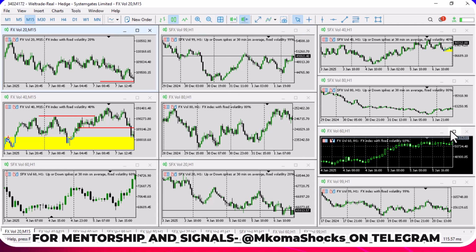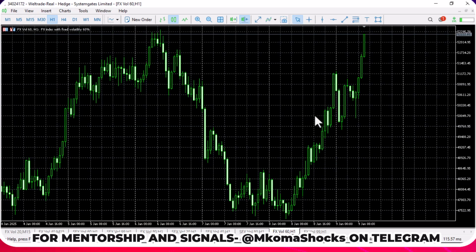So want to move from this to this, so we'll go there and we'll see how we do that. So after you do that, you just maximize the one that you want to see, and after doing that, you don't have to do this for each and every pair. You will save the final look as your template, and you can just apply the template.